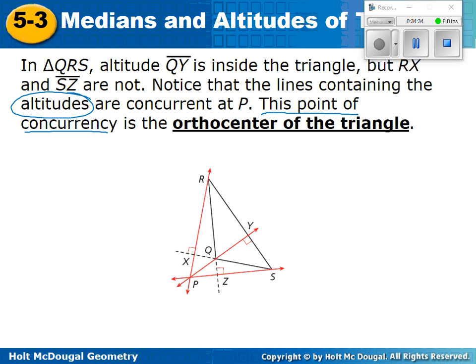You're going from the vertex perpendicular to the opposite side, which is easy to do from the right angle's vertex. But what happens when you go to either of the acute angles' vertices and you draw it perpendicular? It is the side of your triangle. The altitude turns out to be the side of your triangle, right? So in a right triangle, that's why we call the height of a right triangle one of the legs, because it is the altitude. It is the height.